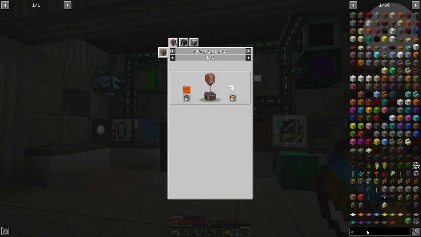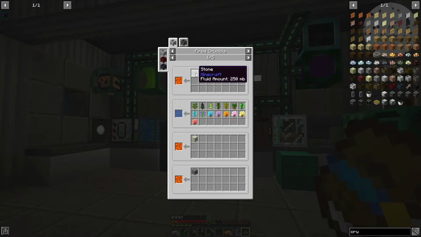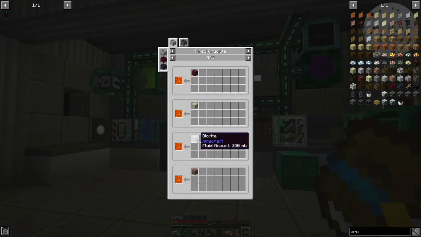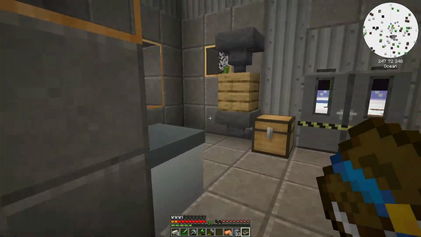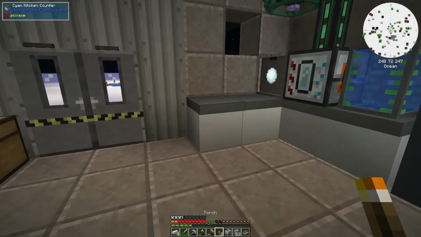Okay, so crucible. Stone dust apparently makes lava as well. Gravel makes just slightly less than stone. Crushed granite makes just slightly less. So we could use the crushed andesite, gravel, etc. Oh no, just straight andesite. Or diorite. That's cool. So a good heat source. It's not great, but an average source will be a torch.